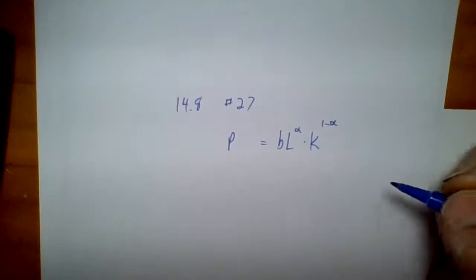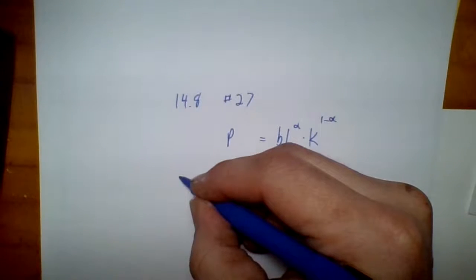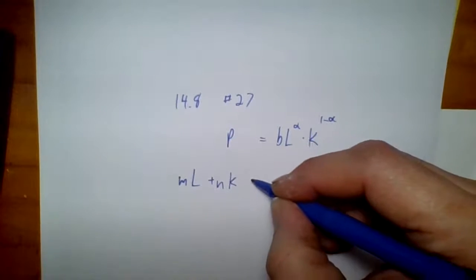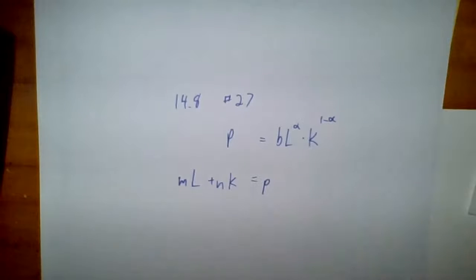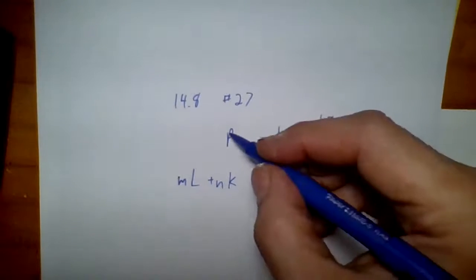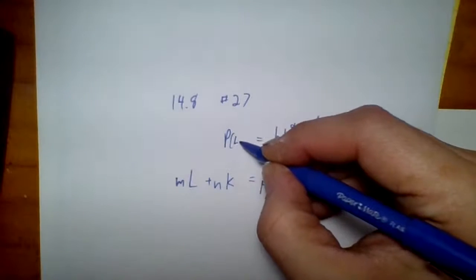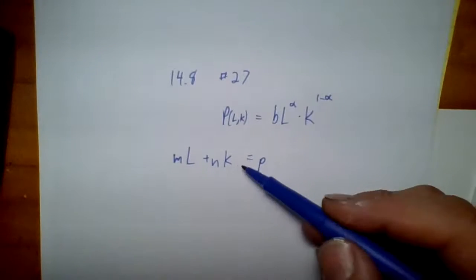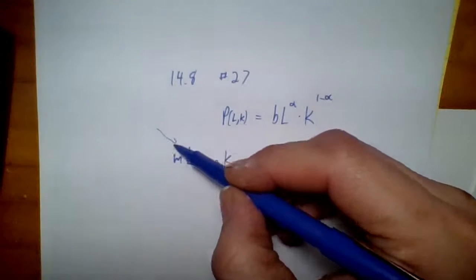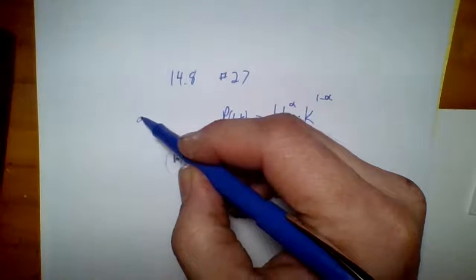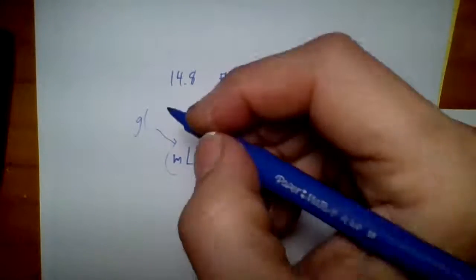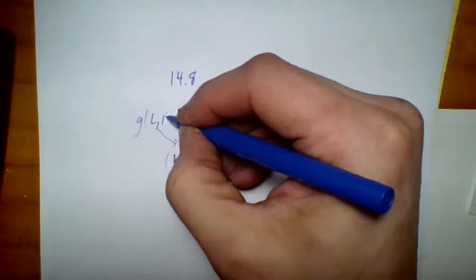Okay, so the constraint that we're working with on this also has some other letters in it, so we got to keep track of what's going on. That's lowercase p, and this is capital P up here. I want to emphasize what's going on here. This is my function of L and K. There's our constraint. The constraint is always going to be your g function, usually g of x, y, but in this case, those are our variables.